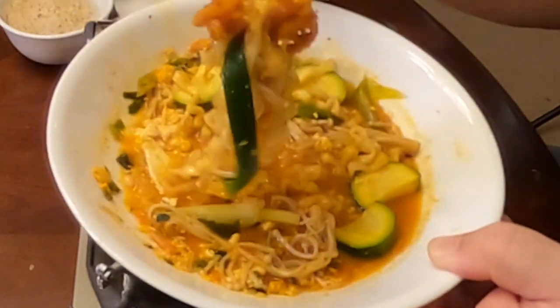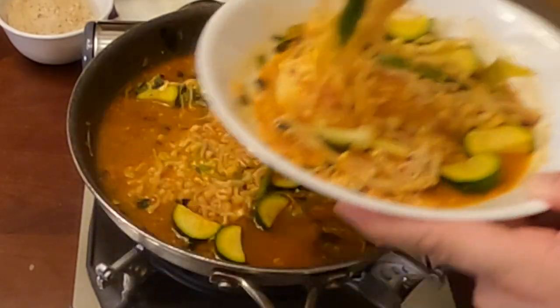This is a tremendous snack. All right, look at that. Some side dish. That's a lot. You know what I forgot? Forgot the oil packet. But you know what? So good. Don't even need this.